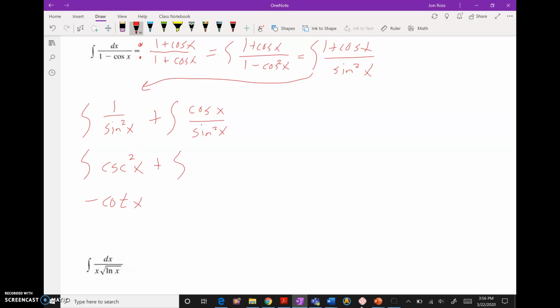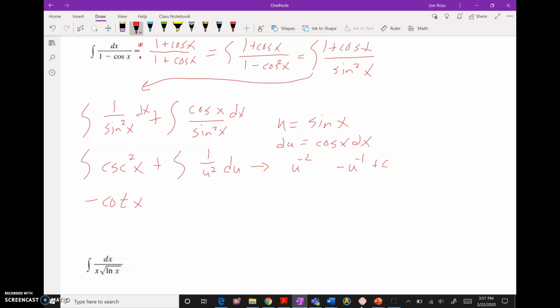What can we do over here? Well, good old u substitution, really. U is equal to sine x, because du is equal to cosine x dx. I haven't been putting the dx's in here, but they're there. So, substitution will work here. I will end up with a 1 over u squared du. Now, the integration of 1 over u squared du is, well, that's u to the negative 2, isn't it? So I'm going to have to go up a value, which is a negative 1. So it ends up being a u to the negative 1 plus c.